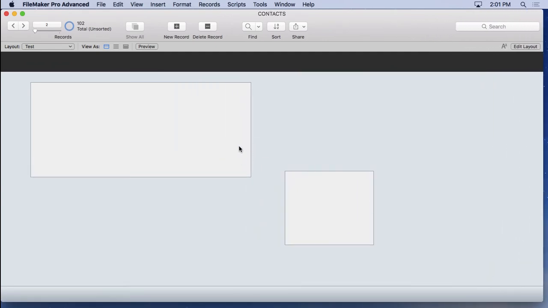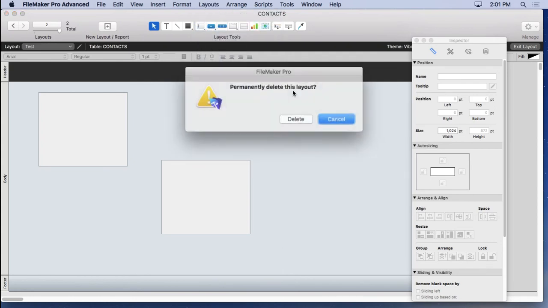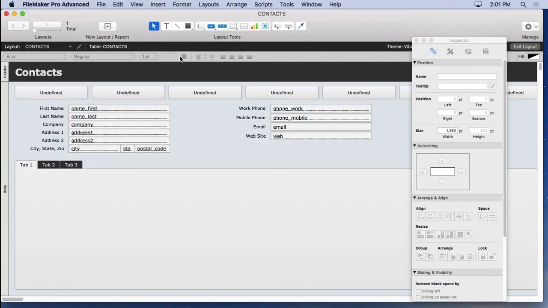So I would highly recommend setting up a layout like this with some sample objects and just testing it out and see how it works so you get really familiar with it. So again, I'm going to delete this layout, just practice. And now what we're going to do is set up the rest of the things to resize properly. Now, this is kind of an interesting one.